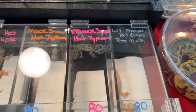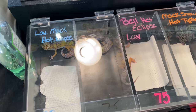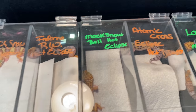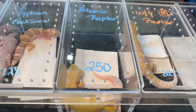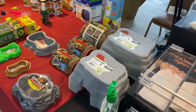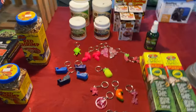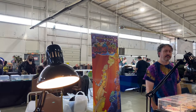We got some leopard geckos. Lots of leopard geckos for everyone asking for more leopard geckos. This show has had plenty of geckos. You know, Haverty Grace tends to be a little light on geckos, but we got plenty here today for you guys. They got some hides, some bowls, lights, cool little keychains here, some substrate. Said, check them out, Talons Cove, Facebook and Instagram.